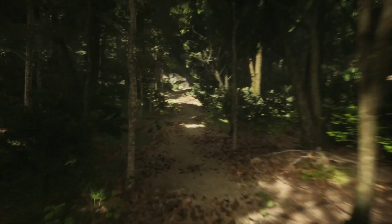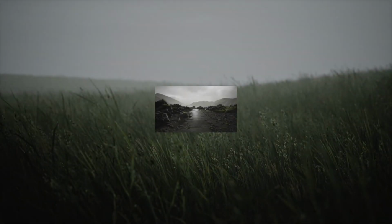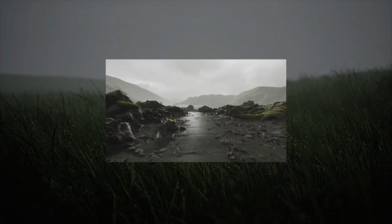The lush forests and neatly designed Japanese setting at times feel like they're just missing people to really make it feel realistic, but once you get to Iceland, that all goes away.